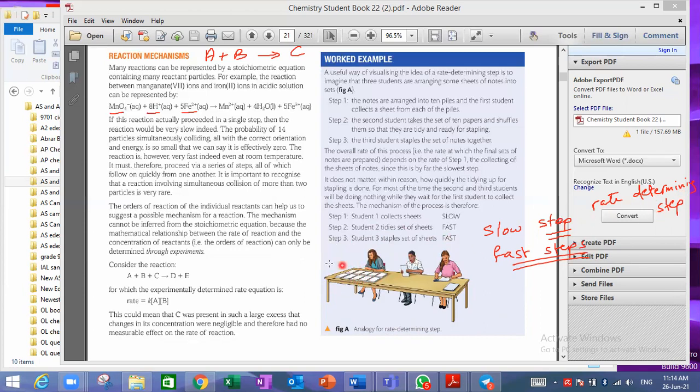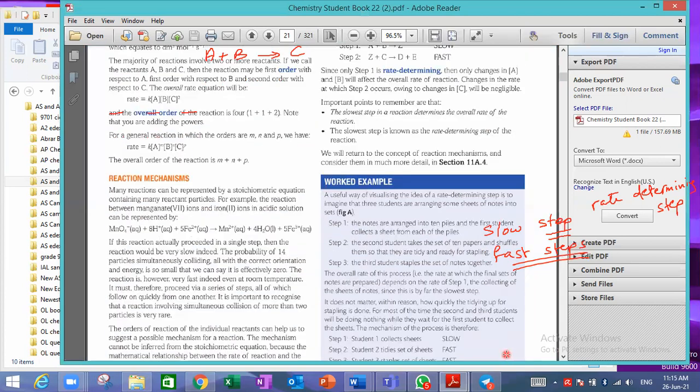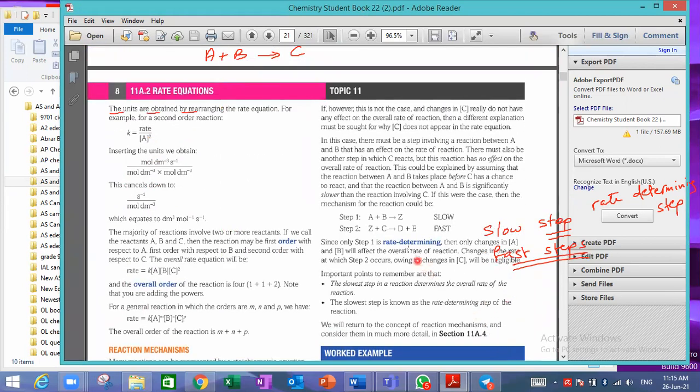This is what happens in any reaction that takes place in more than one step. We have a slow step and we have fast steps. But the slow step should not always be the first one. It depends on the reaction. It could be the first step, or could be the second, or could be the third. It depends on our reaction. But here, from this process, we found out that there should be a slow step in a reaction and other fast steps. And the slow step, we call it the rate determining step.